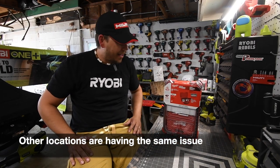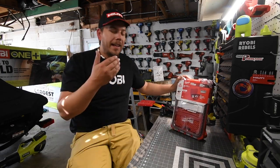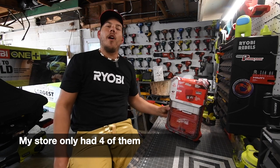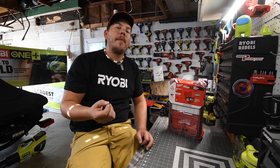They wanted to fill the displays with Milwaukee stuff, and this was one of the items he filled one of them with. He was told to make sure the displays aren't completely empty, so he took one of the 2021 holiday items and put it in there — and I just happened to be walking by as he did it.